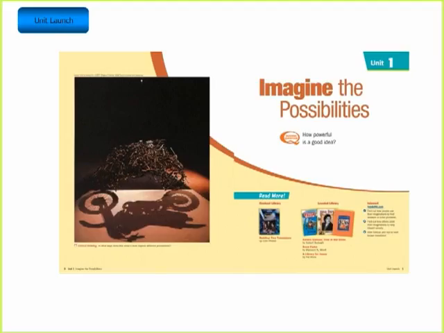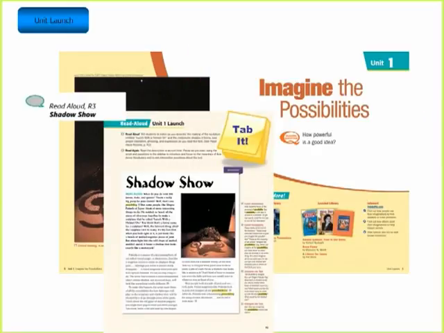Now turn to a unit launch in your teacher's edition and we'll take a more detailed look at the instructional path of each unit. As you can see, the guiding question, in this case, how powerful is a good idea, is listed along with a large visual that relates directly to that question. Each unit launch also includes a read aloud that's designed to help students make a connection to the theme and guiding question of the unit.